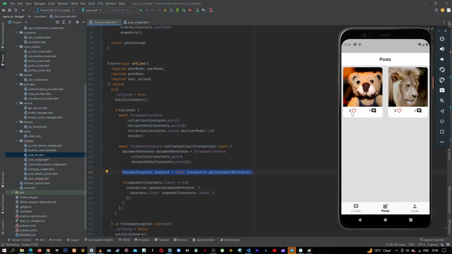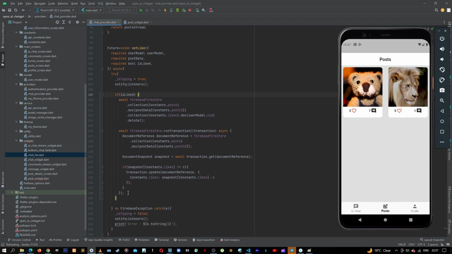We're not putting any likes below 0. So we are checking that snapshot. If it is not equal to 0, that's when we are going to remove 1. If it is 0, we will leave it like that. If it is greater than 0, we are going to do -1 if you have disliked it. So that's what we are doing here.